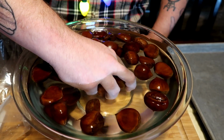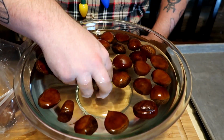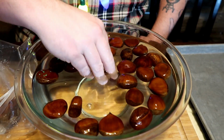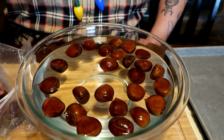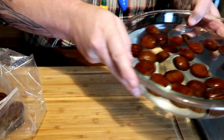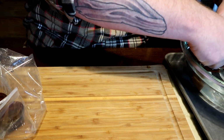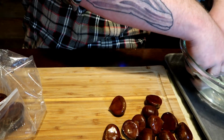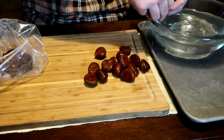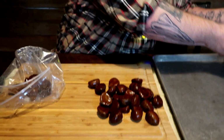And I don't know if that means we shouldn't cook the other ones or if we should go ahead and do it just to double check them. Maybe I'll put them on a separate side of the pan when they're roasting. So let's do it that way. Let's go like this. I'll put these here and I'll open up a couple of them and see what they look like inside. And if I think they look ugly, we'll get rid of them and won't bother cooking them. If they look healthy, then I'll go ahead and continue.